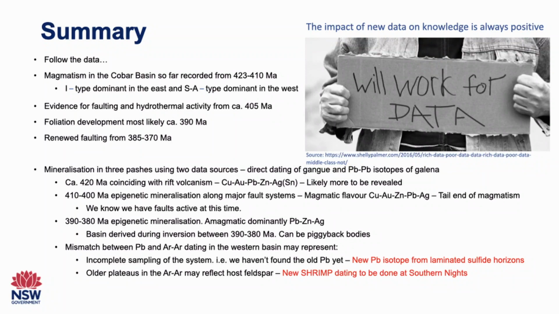I think it was Sebastian there that sort of got me on the right track. We're taking more lead isotope samples from their laminated ore systems to see if there's any changes, if we have just sampled a latent piggybacking system. But also want to do some SHRIMP dating of their volcanics just to make sure that our argons are not picking up magmatic ages in that system or the like.